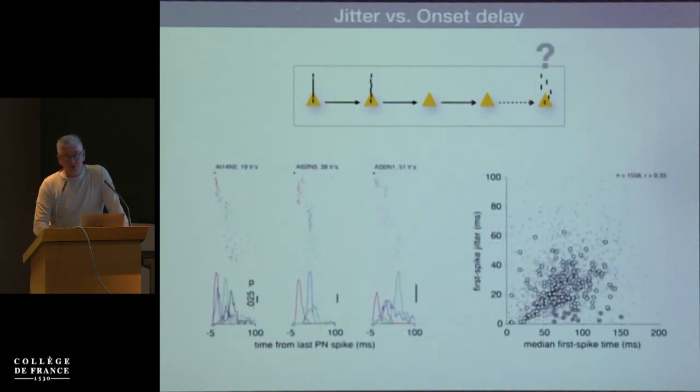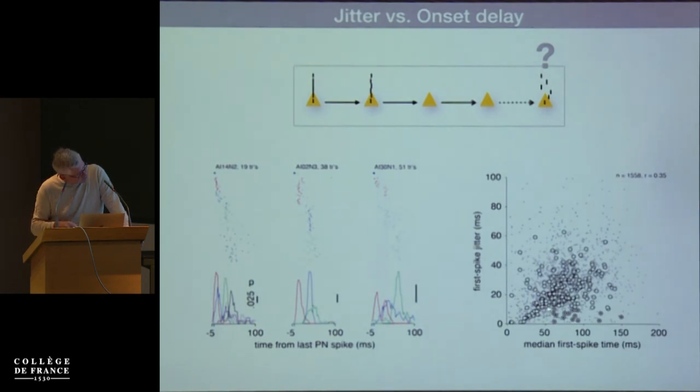If what I'm telling you is true, one should observe something which is predicted by people having studied this through simulations, which is that the jitter of the onset of the cells should increase as the delay increases. And that is indeed the case. If you plot the jitter here as a function of the delay to the onset, you can see that there is clearly a positive relationship here with an increase.